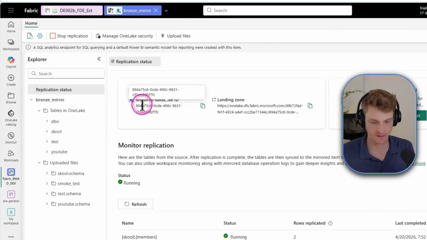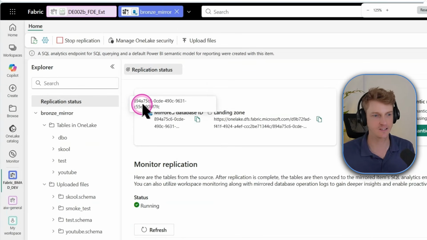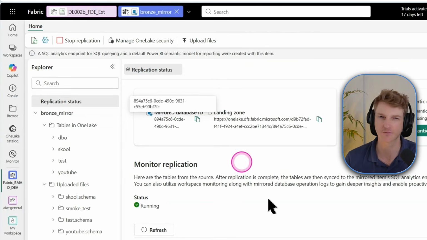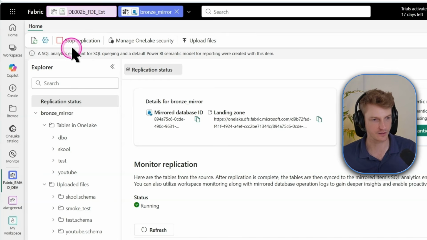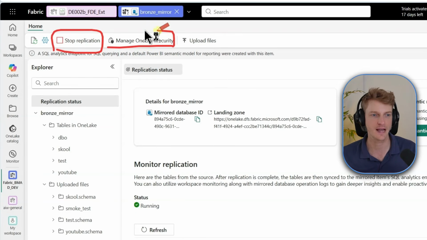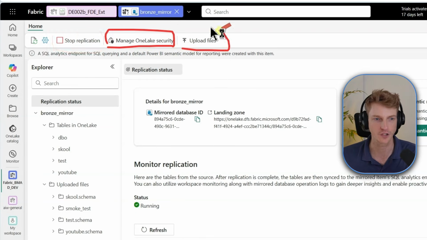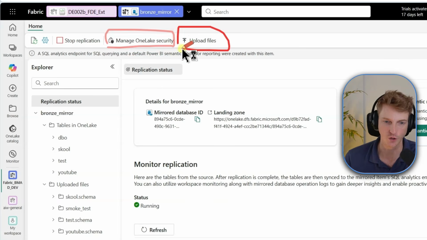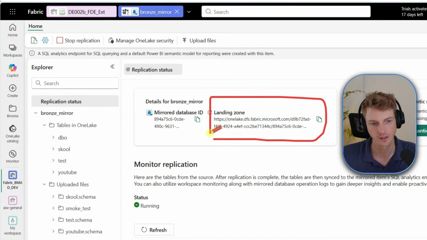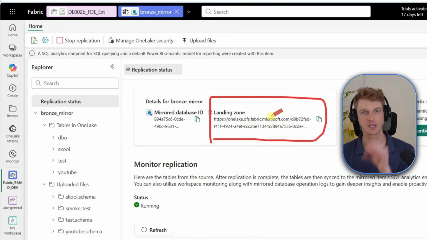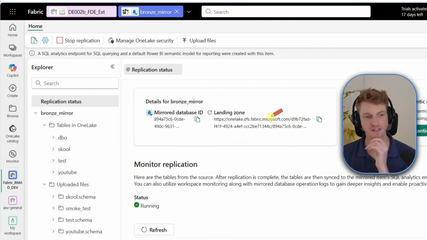Okay, this is one of the landing zones that I used in my feasibility studies, just from checking it out. And you can see we've got this replication on or off. It's also got OneLake security available now. You can upload files directly in the UI, which is not something I did. But crucially, you get this landing zone, right? So that is the URL where we're going to be sending our data to.